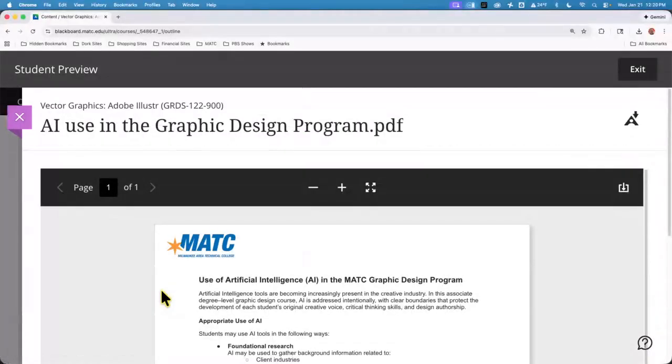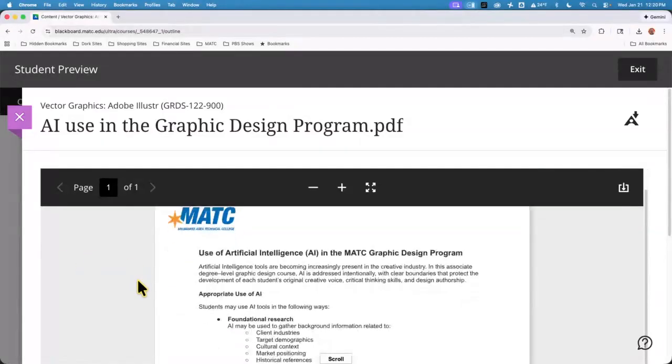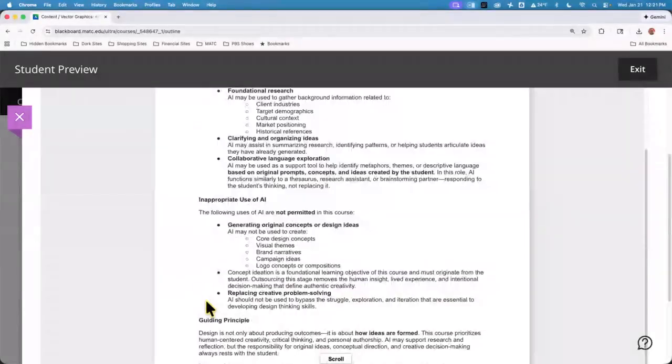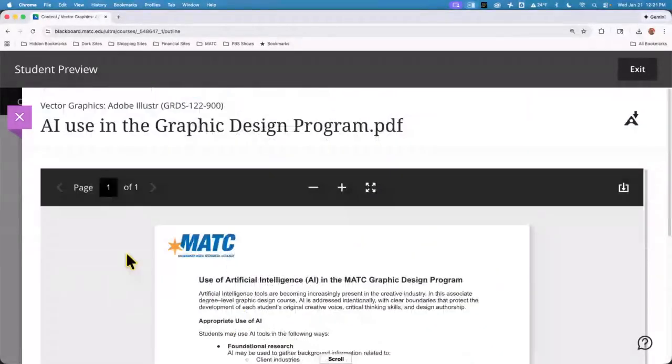Use of AI in the graphic design program. I'm not too worried about it in this class because I have very specific things I want you to do. I don't think anything that we're going to be doing would benefit you in any way from using artificial intelligence to try to cheat your way through. You won't be writing anything, so that's out. You'll be following very specific instructions, and I don't think the AI would accept them and be able to create your vector graphic. And then it would be just too much. You'd spend more time trying to use it. This is more for advanced classes later on.